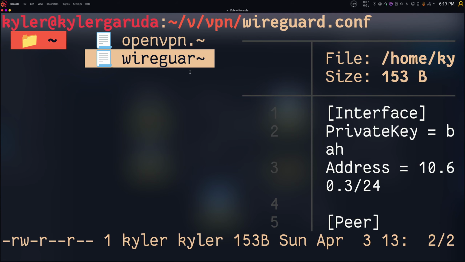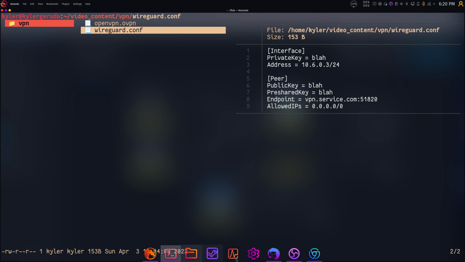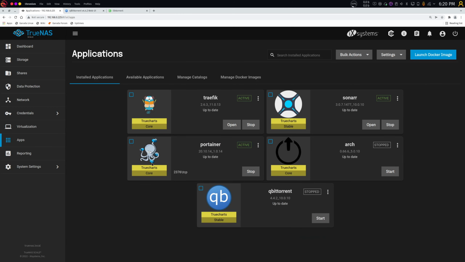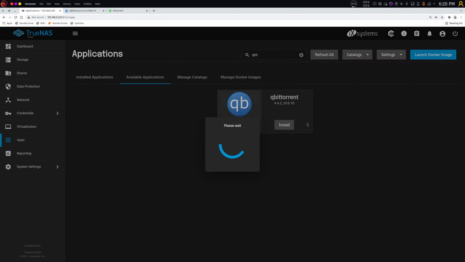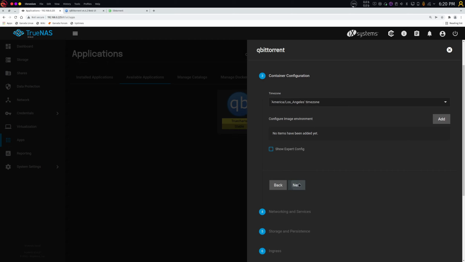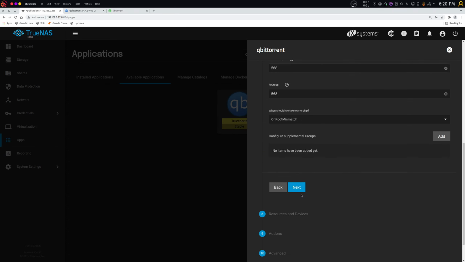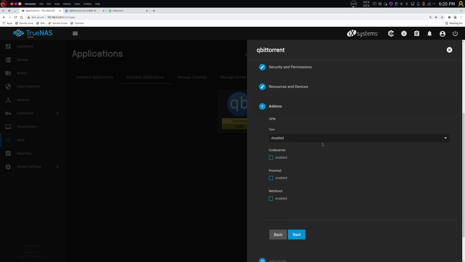So after you get done with that, we'll open our Chromium back up, and then we'll install qBittorrent. Come here, paste that in there. Don't worry about what I'm doing because I'm going to be skipping ahead until I get to number 9, which is add-ons.